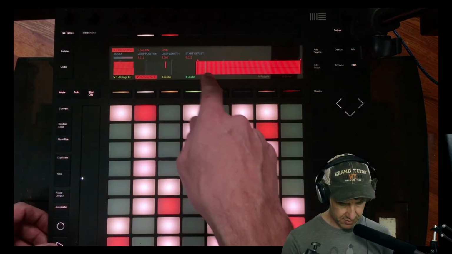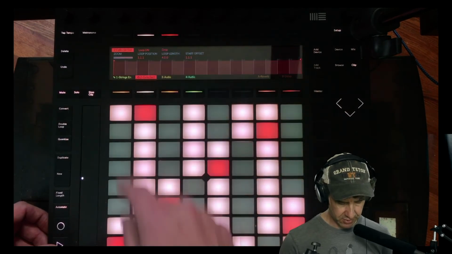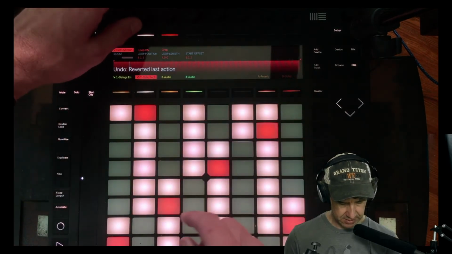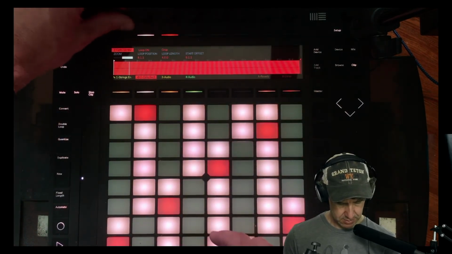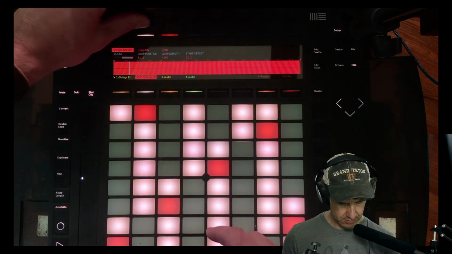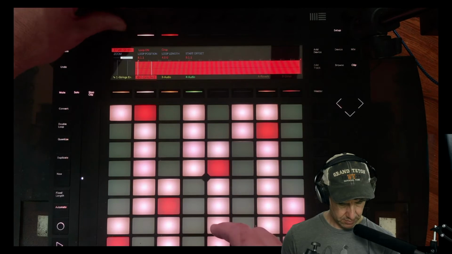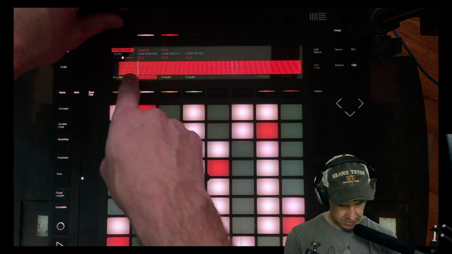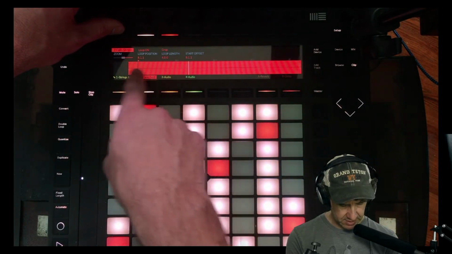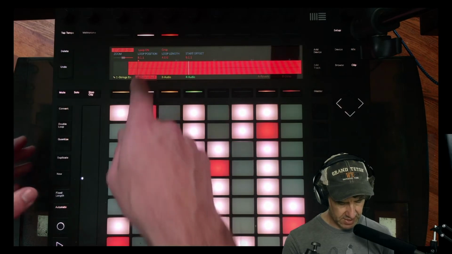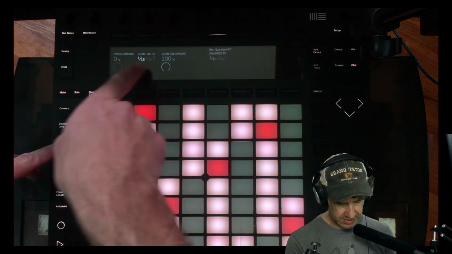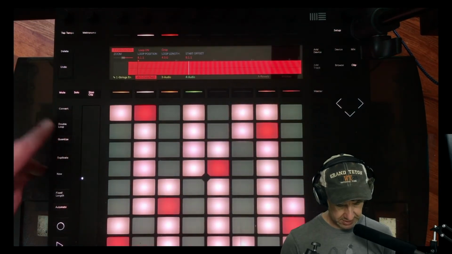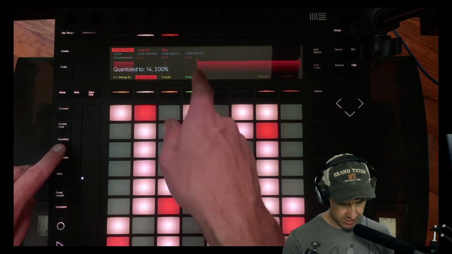So I've got the same problem here. I'm going to crop the loop. Oops. I can't do that right now because, hang on, the display had gotten a little contorted there. So you know, this MIDI note is not quantizing to the beat, so I'm going to hold down quantize. Right now it's quantizing to the 16th, and I'm going to put it on quarter, hit quantize again. Now it quantizes right to the beat.